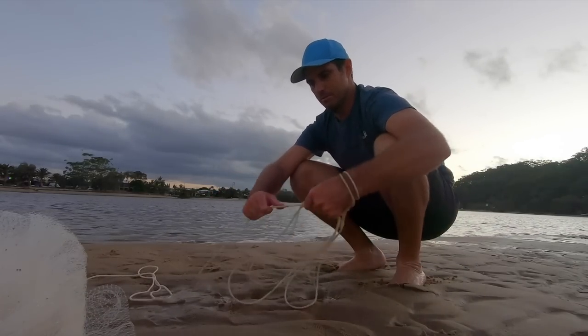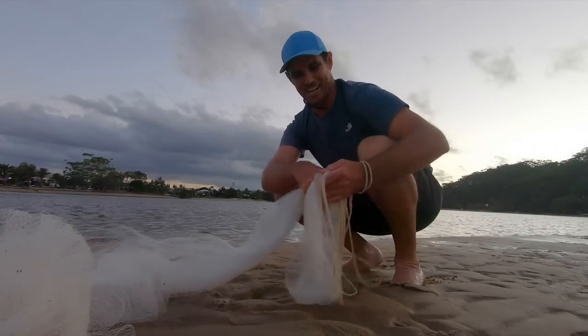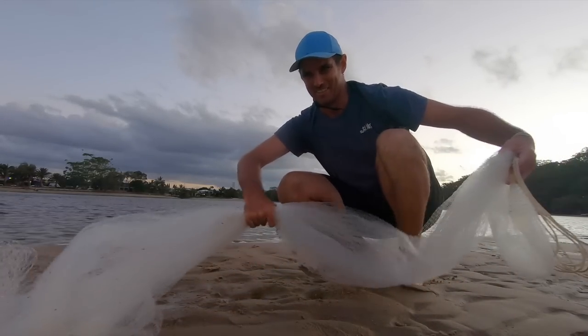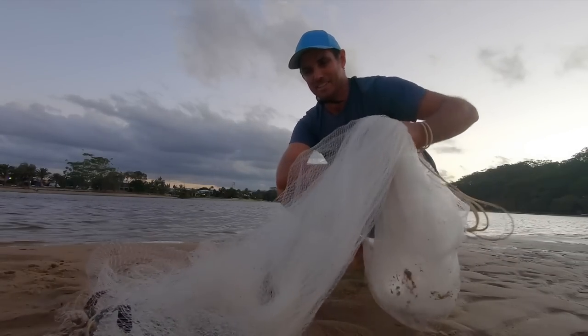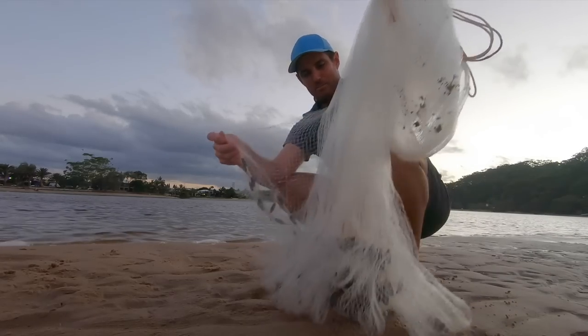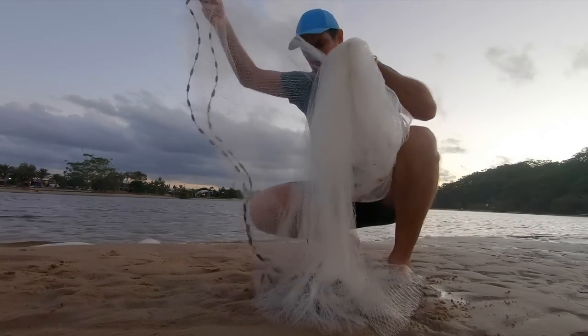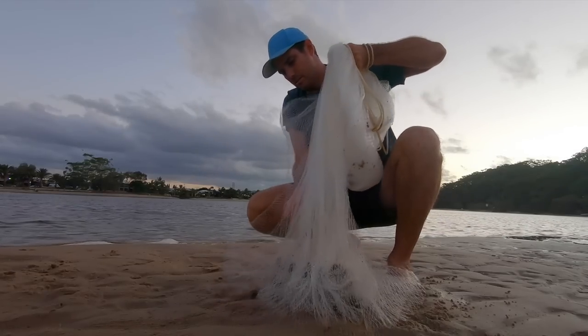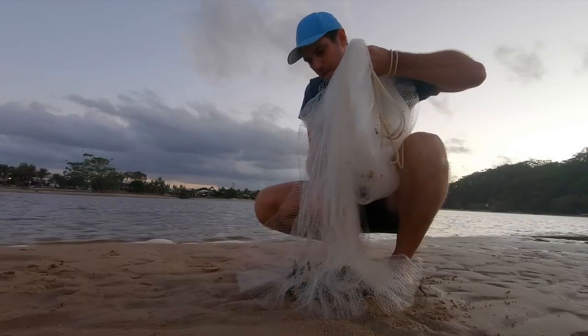So I had it with my kids this week. We've had a fishing comp at school, and handed the net around. It's come back full of leaves and debris, just because Currumbin's been so dirty, they were all having a go. It's started to clean up now a little bit, but yeah, I really just try and gather a few bits of it because she's so big, especially when I grew up with a 6-foot one.